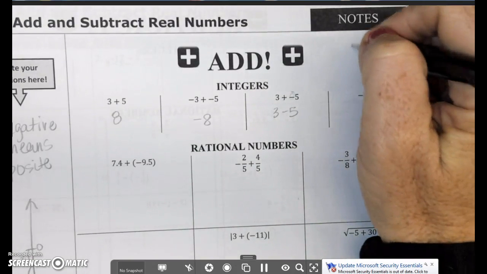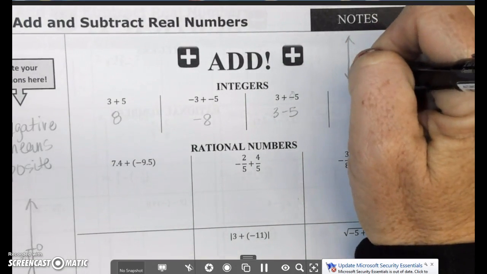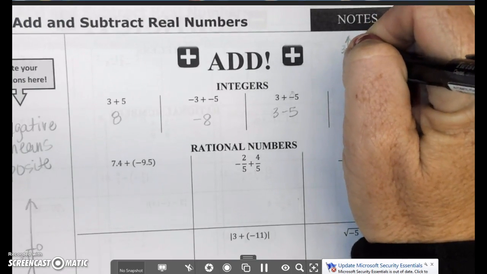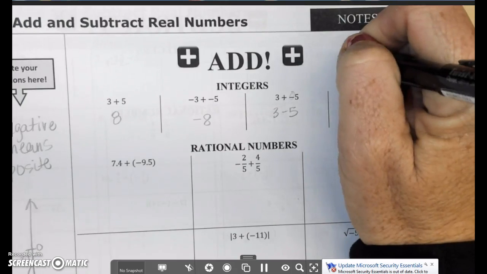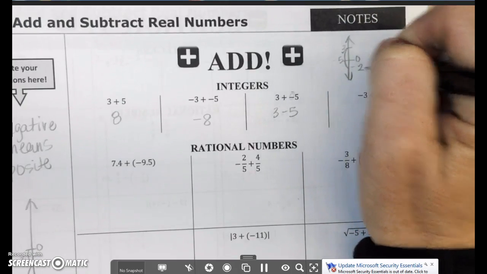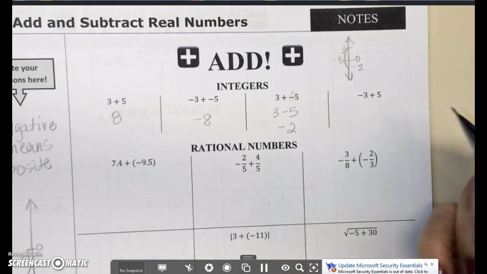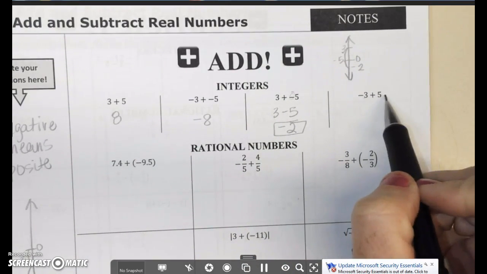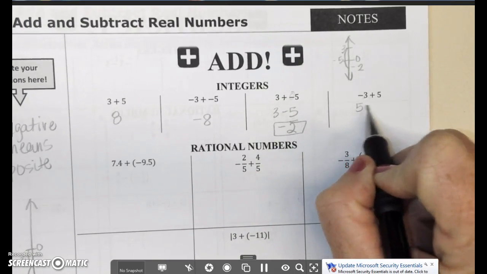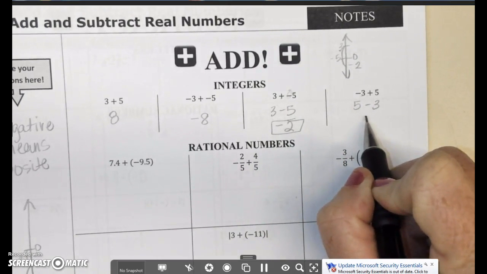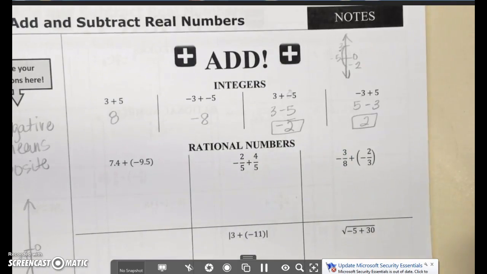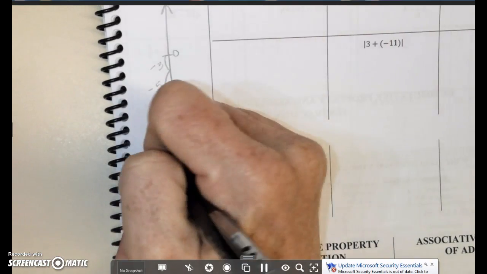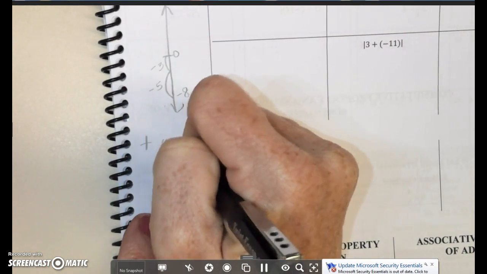Okay? So if you think about a number line, it started at 3, but then it had to go down 5. So it ends up at negative 2. It had to go 2 steps below 0. Okay? So, now, you can switch this around. You can actually write this as 5 minus 3, which is really easy, right? And then you have 2.